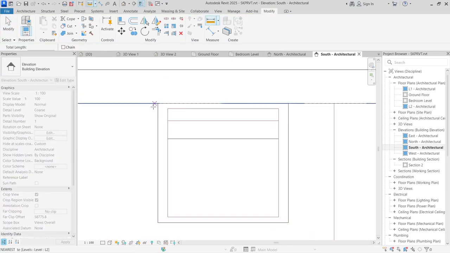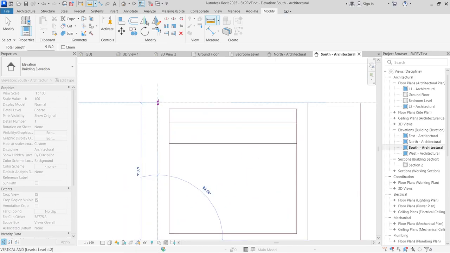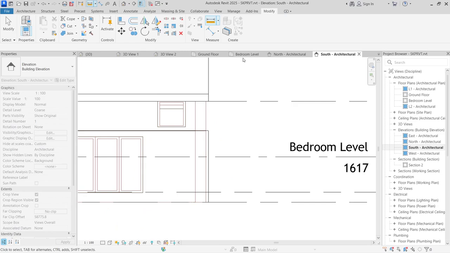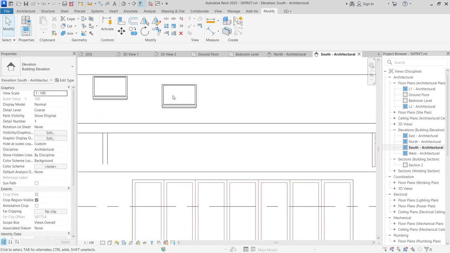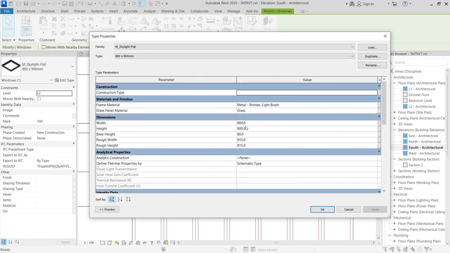You can use the measuring tool. Yeah, it's the same, 1000 by 913. So we're going to have to head over to our version of it. We're going to select this, edit type, 1000 by 913. So the width is 1000.